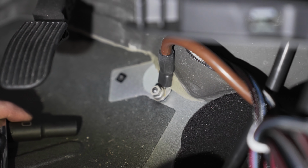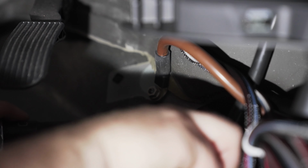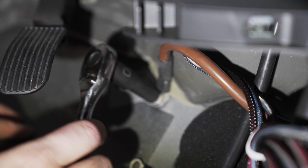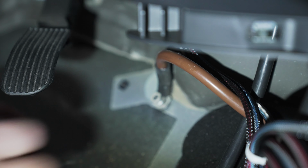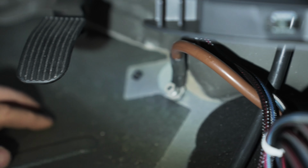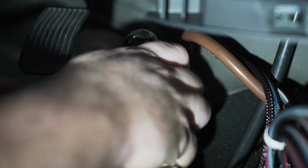With everything exposed here, you'll notice that there's a ground wire that's running right next to the gas pedal. We're going to use a 10mm and remove the nut that's on there, and we're going to attach the black wire from our harness, which is going to act as a ground. Just put that eyelet right on the post and then bolt your 10mm back down, and your whole setup will be grounded.